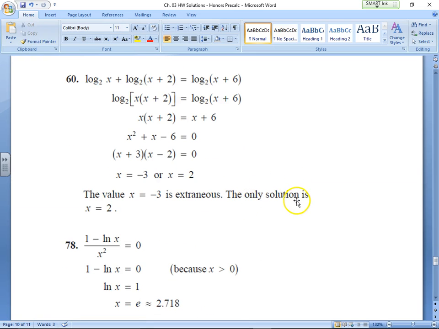Number 60. Final answer is 2. Oh, because factoring gives you 2 answers. I was preparing you for this yesterday, even though it was a horrible example that didn't actually apply. But remember, you get 2 answers, and what are you supposed to do with them? With logs, since the domain says only certain numbers? Check if they work. Yeah, check if they work, right?